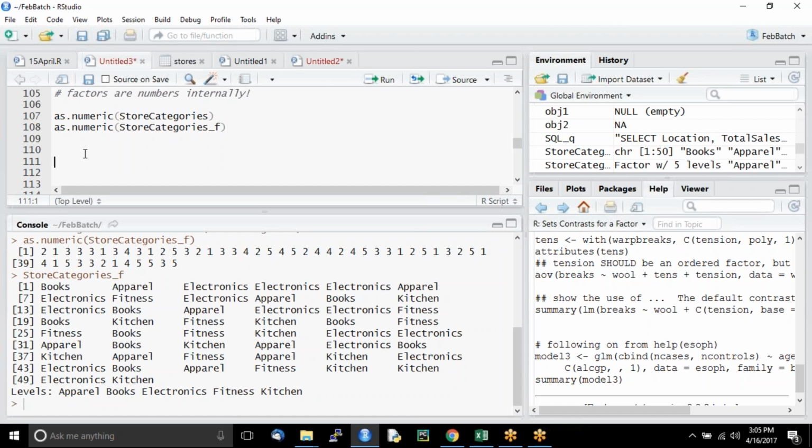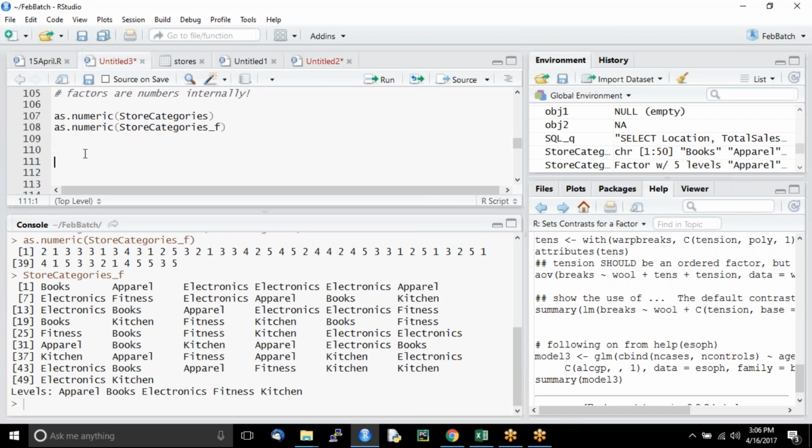But for the rest of the tasks, like modeling, text analysis, natural language processing, machine learning, you have to avoid factors, because none of your string manipulation functions would work on factors.